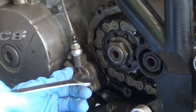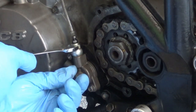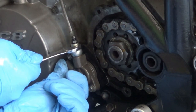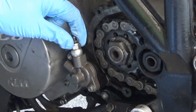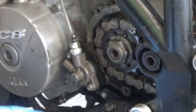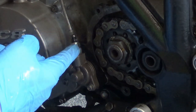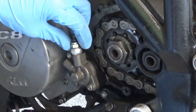Then what I'd like to do - once that slave clutch cylinder is still attached to the bike - I want to crack open the banjo bolt over here. That's a 13mm spanner. Not all the way, just crack it open while it's still attached to the bike. You're gonna make life easier in the long run. After that you can either remove the complete assembly of the slave cylinder, but I would like to because I'm replacing the whole thing, so I need to remove the banjo bolt - I'm gonna do it now.